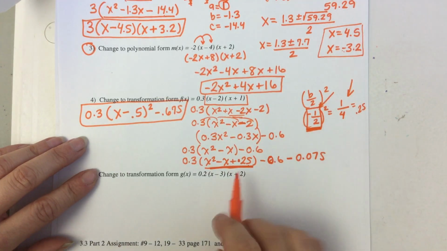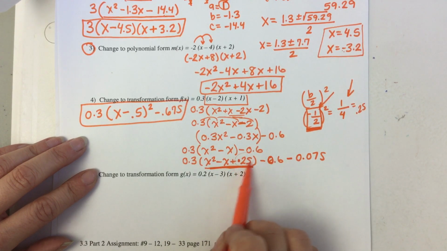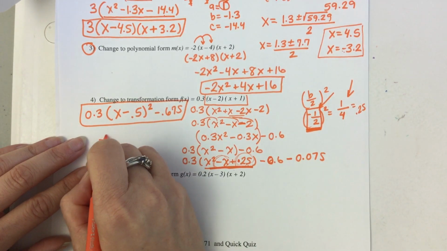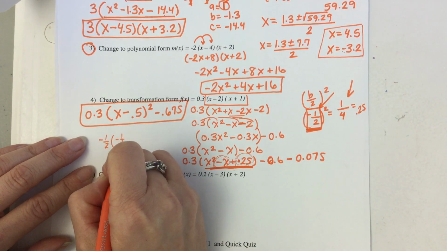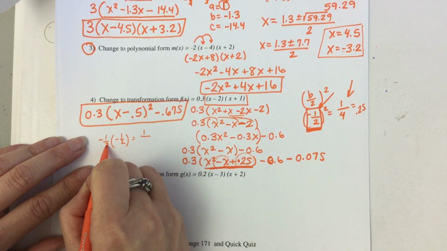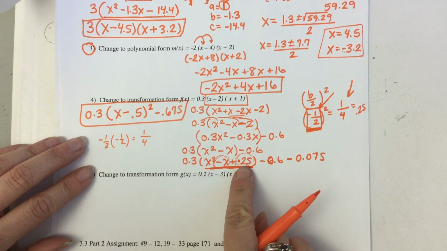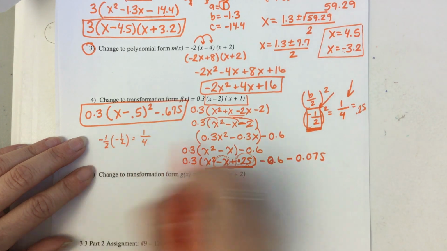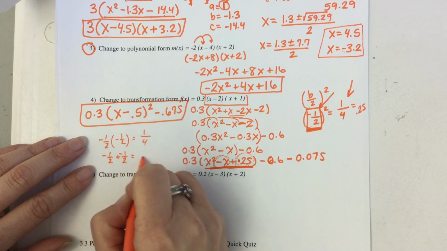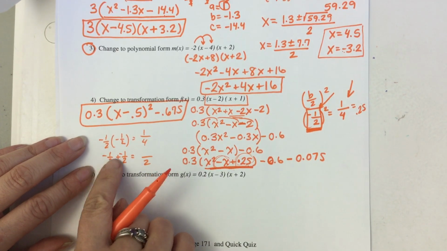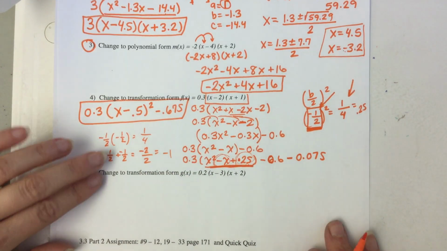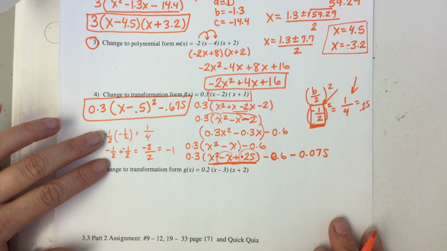And just to show you that, so here we're looking for two numbers that multiply to 1/4 and add to a negative 1. If I take negative 1/2 times negative 1/2, negative times a negative is a positive. Top times top is 1, bottom times bottom is 4. So they multiply to that. If I add them, negative 1/2 plus negative 1/2, my common denominator is a 2. Negative 1 plus negative 1 is a negative 2. Negative 2 over 2 is a negative 1. So just showing you that this works, okay?